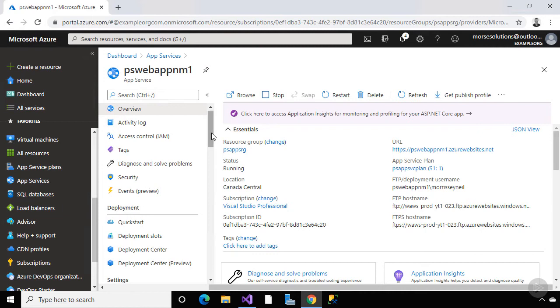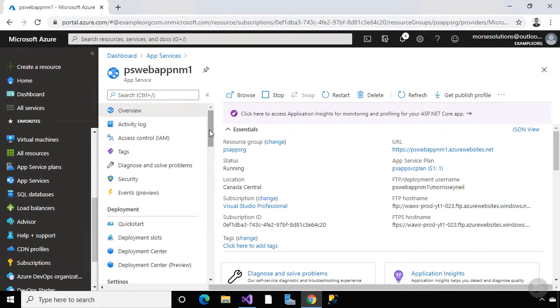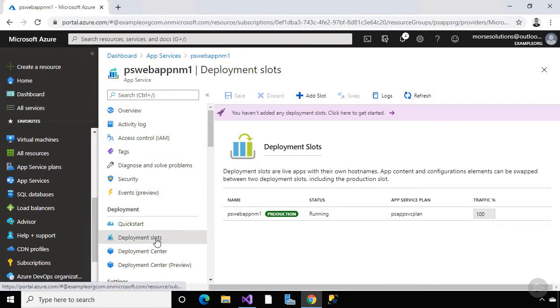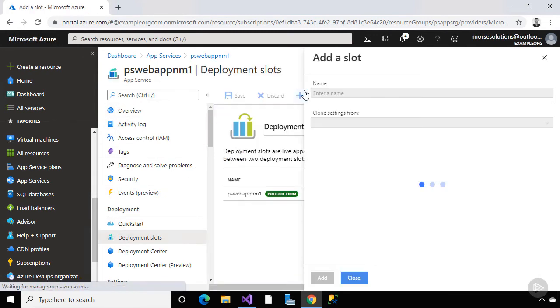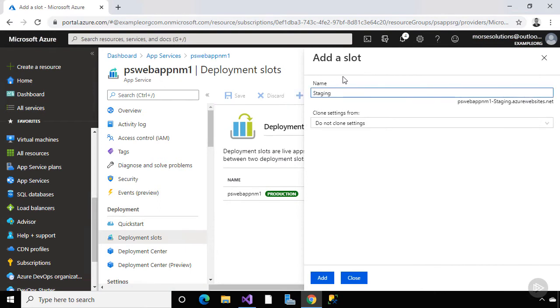We've updated our application settings for the main application here, which you could call the production deployment slot, but it's really the only deployment slot at this point. So let's create a deployment slot for staging. I'll go to Deployment Slots under the Deployment group and click Add Slot. Let's call it Staging. And remember that depending on the app service plan pricing tier you've chosen, you can have several of these deployment slots for dev, test, UAT, whatever you want.